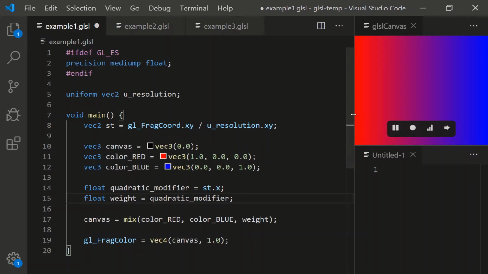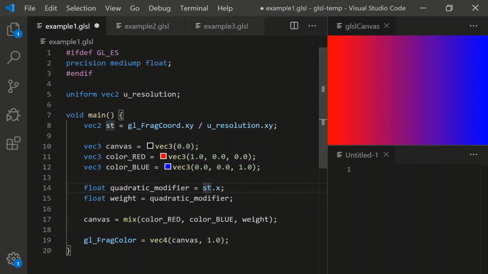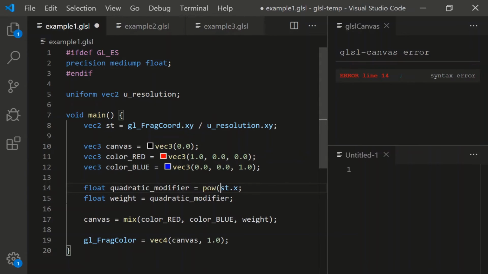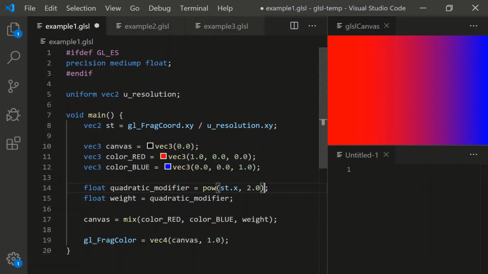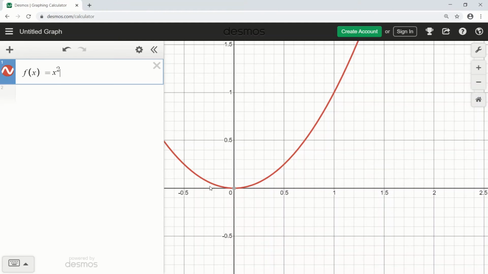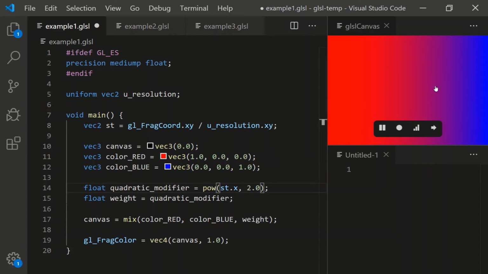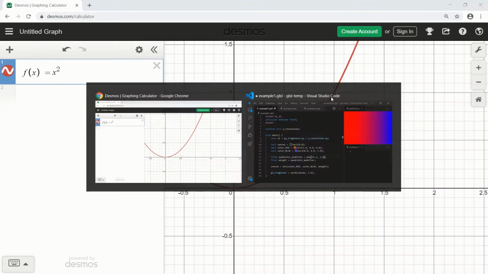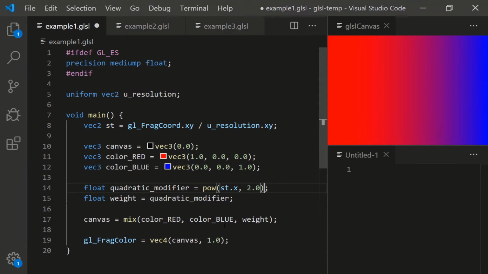And look at that. We get, oh, not yet. That looked off. I was like, that's not a quadratic modifier at all. There, pow. Raise that to the power of 2. There we go. That looks like what it's supposed to look like. So we start off with red, and because that's flat over here, and we reach about 0.5 here, two thirds of the canvas, we reach the purple, and then we shoot up exponentially right here, and we get the blue. So you can weight these colors. Again, these don't have to be colors, but this video is about color. You can weight these values, these colors, with whatever function you want.